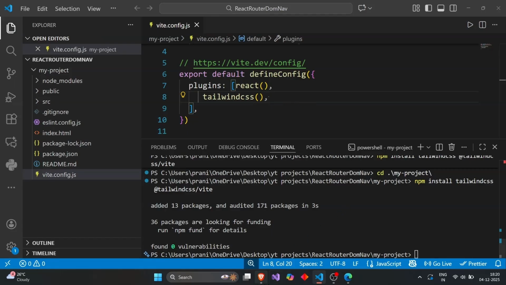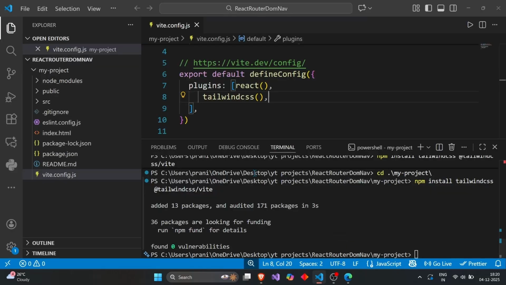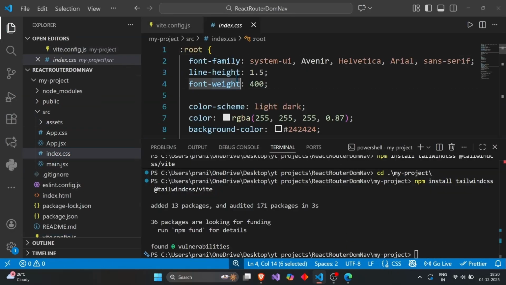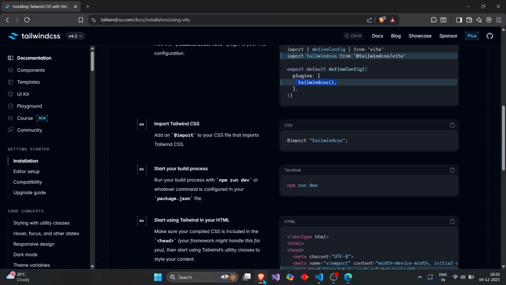Now copy again that import Tailwind CSS and go to the index.css file in the application and paste it there. Before that, clear all the file and then paste it there at the top. Now we can simply run our application. All the things that we want, we installed.